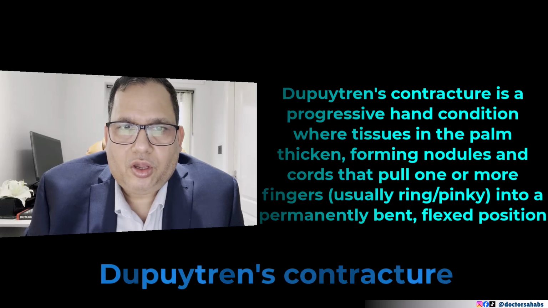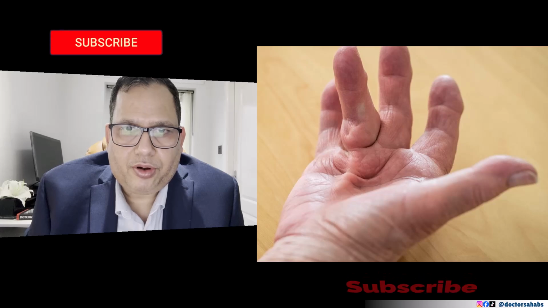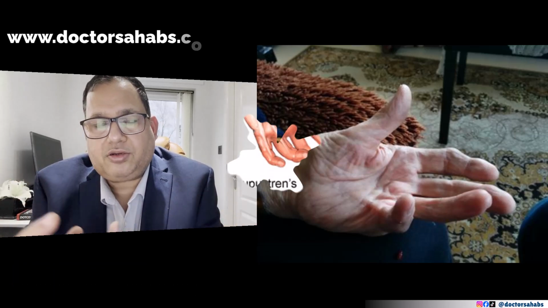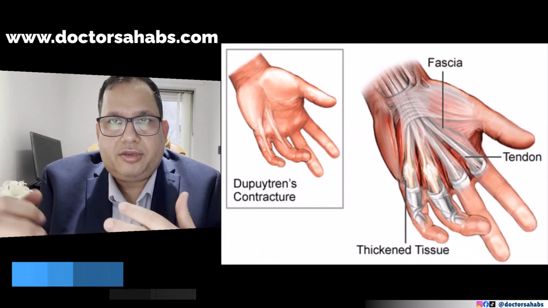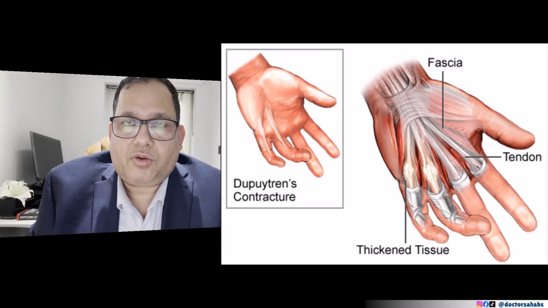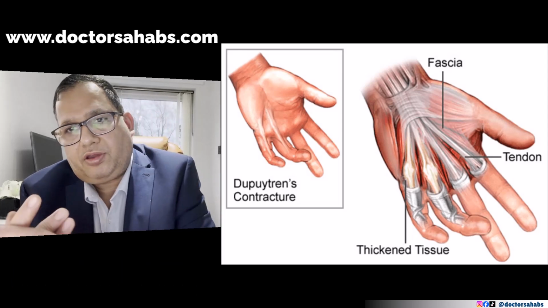In this video we will talk about a condition called Dupuytren's contracture. Alright, so Dupuytren's contracture is basically a condition which involves your one or two fingers. This Dupuytren disease mainly affects the ring or little finger, and it commonly affects both hands. It usually grows very slowly, so it can affect one hand or two hands, but usually it involves the fingers of your hands.